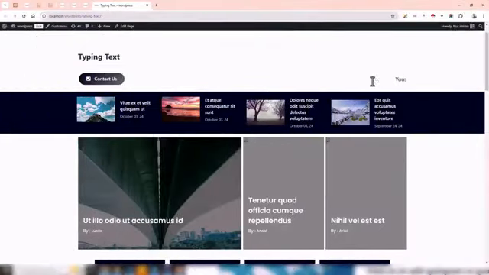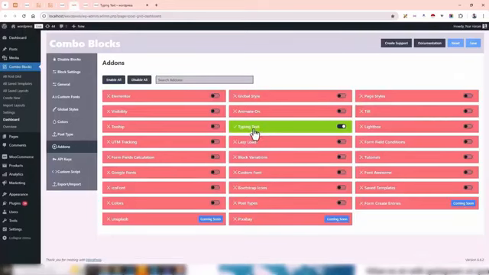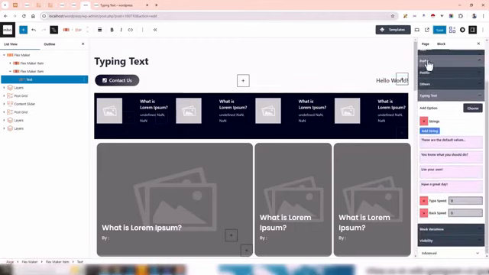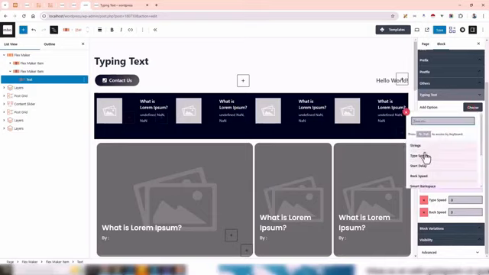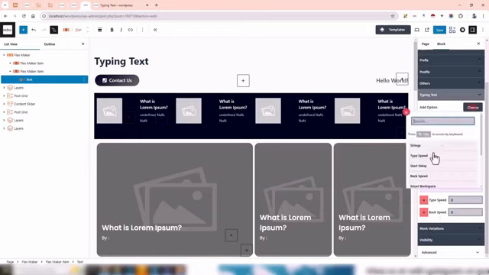The typing text is another way to grab user attention for your website. This is a beautiful way to create or grab attention for your visitor. To get started, you need to enable the typing text add-on from our combo blocks dashboard, and you will be able to use the typing text under the text block, and simply you can add parameters like string. You can add or remove strings from here, and also you can adjust the parameters like typing speed and back speed and every other possible parameter we have added.